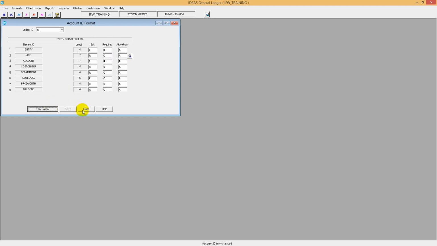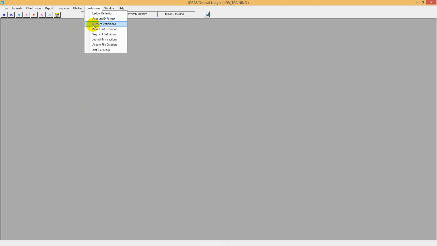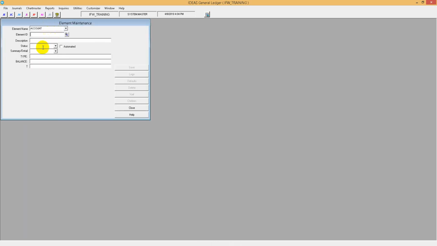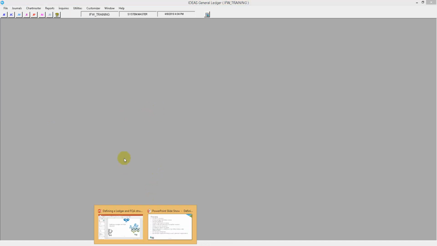Finally, after we do that, we can go ahead and determine in this element definition screen if we want to have additional fields for the elements. So for example, for the account, 2 fields are already defined. I can have a third one. We can have, say, for AFE, we can ask for, say, type of AFE and make it required and say that it's going to be string, for example. And then what that means is when we start to create elements over here, we have to provide those fields. And that's basically the process in the idea screens.